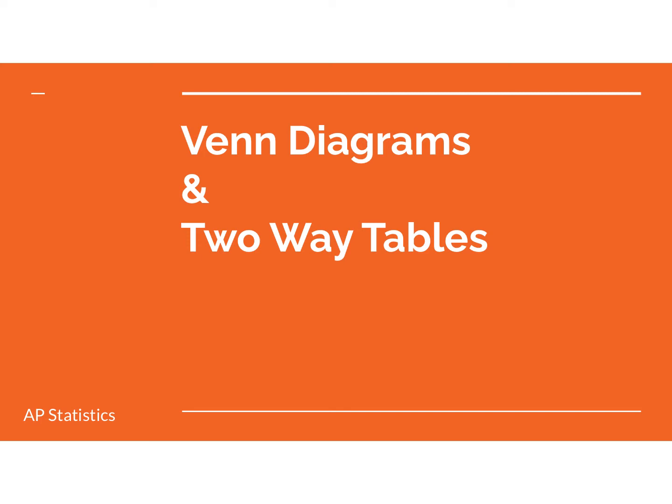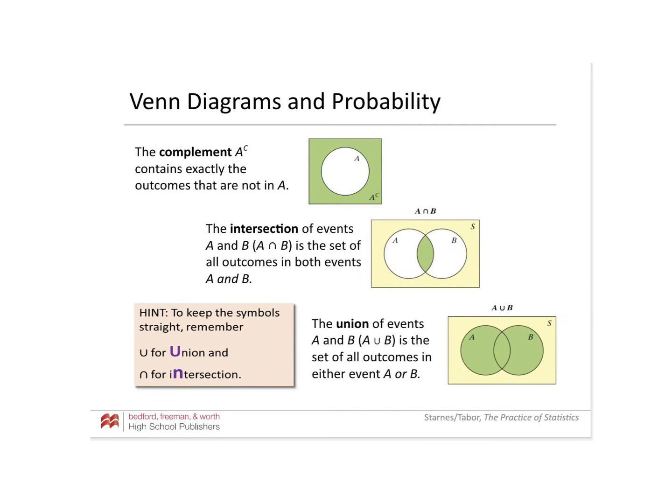In our probability unit, you're going to see that probability can get complicated very quickly. One of the things I'm going to constantly encourage you to do is to make a picture. Venn diagrams and two-way tables will make your life easier. On the screen, you should see 3 Venn diagrams.